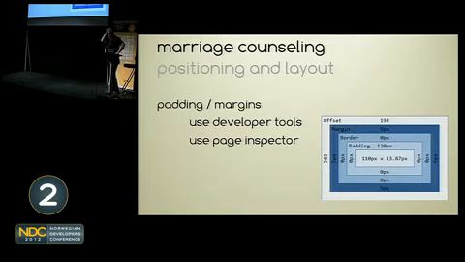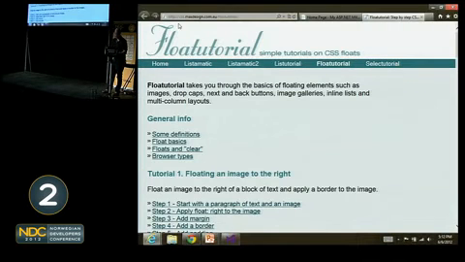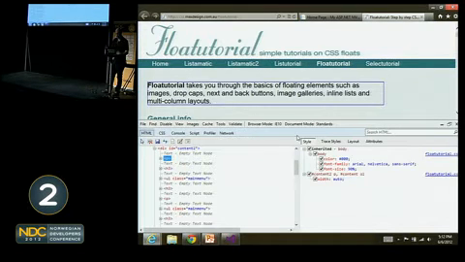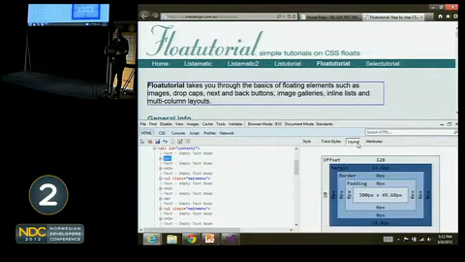Finally, I already pointed out the developer tools as a good way to see why things are a certain width. So this is really helpful. That view I'm showing there is what you get in, for instance, here if we click on something, so I'm going to select this. If we click on layout, this will show what the padding is.